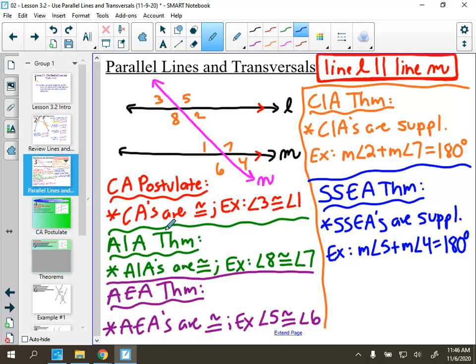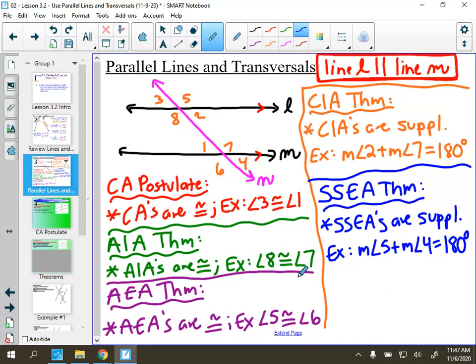Little cluttered, a little tight. Hopefully you have some space in your notebook where you're spreading them out a little bit. You could list all of them if you wanted to. I could say for this one, the measure of angle 3 plus the measure of angle 6 equals 180. But that's it. That's the big deal. That's the new thing now. Parallel lines. Okay. These new relationships are there.